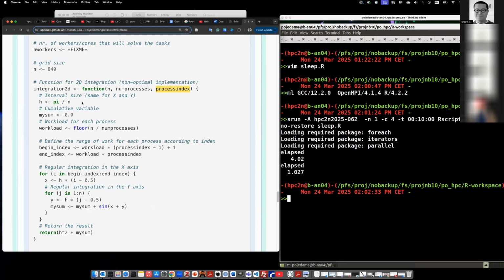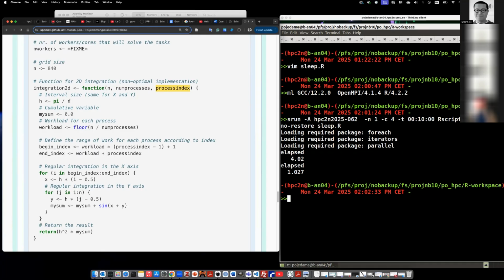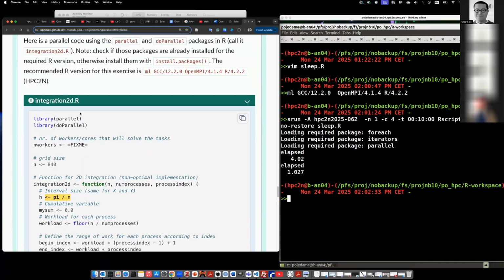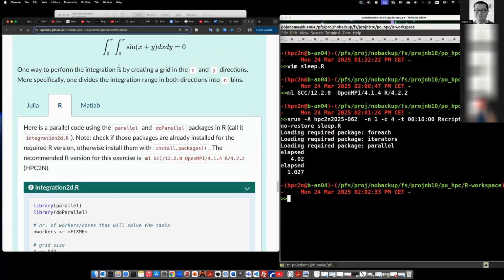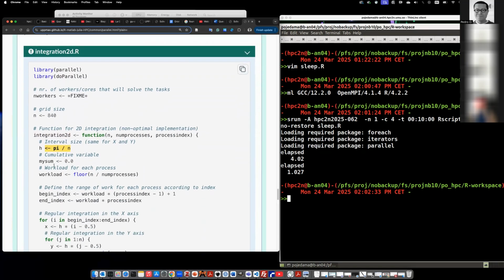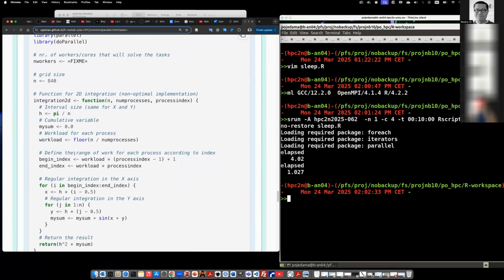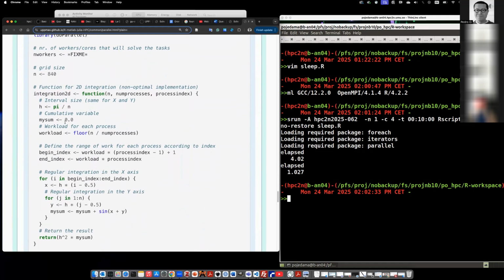Here we need the interval size. Because we are integrating from 0 to pi, the interval size is pi divided by n. Then we define a cumulative variable called my sum, which starts from 0.